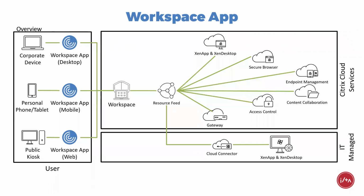Okay, so we're capturing a lot more information, providing a lot more detail, a lot more reporting, and a lot more auditing information. One of the biggest things about Workspace app is we've really gotten to the level of user continuity that we've always been striving for. That allows us to provide a single experience for the end user regardless of device when they log in, all the way down to where, if I've integrated with Citrix ShareFile, which is our file sync and share solution, my most recently used documents are my most recently used documents.